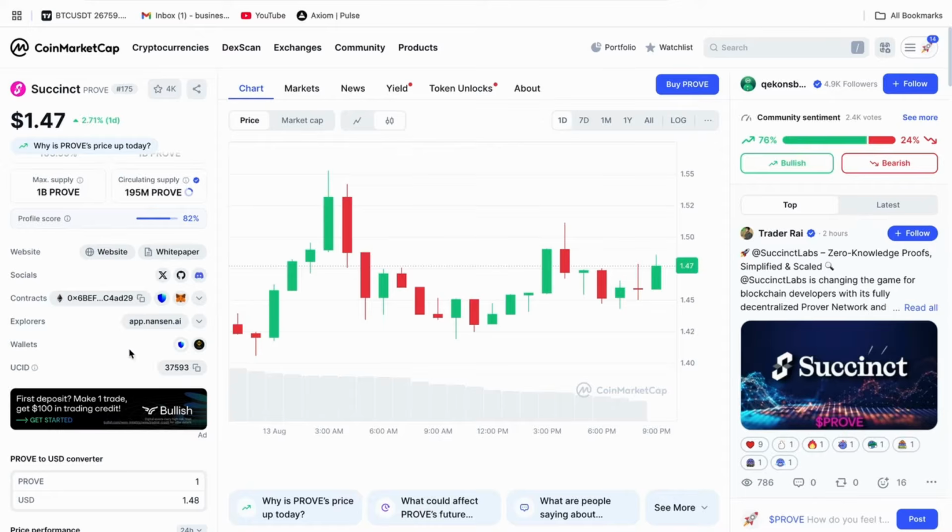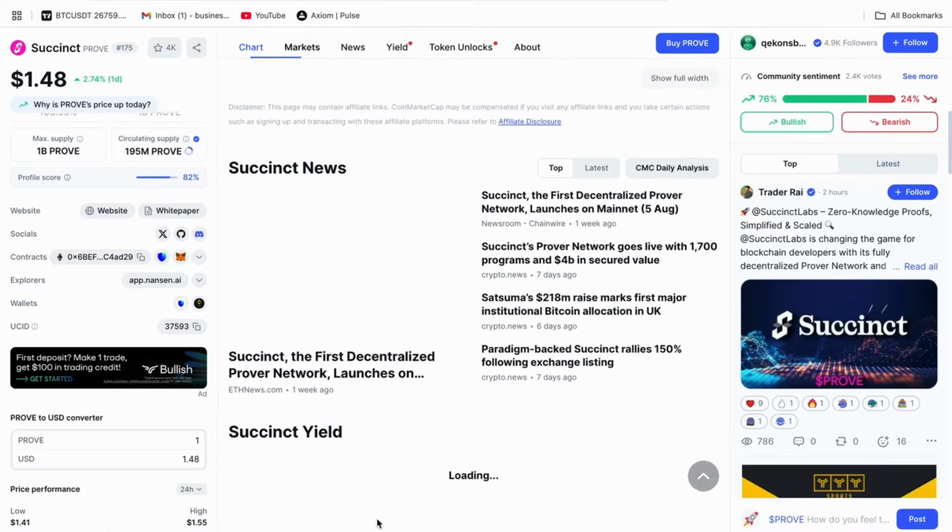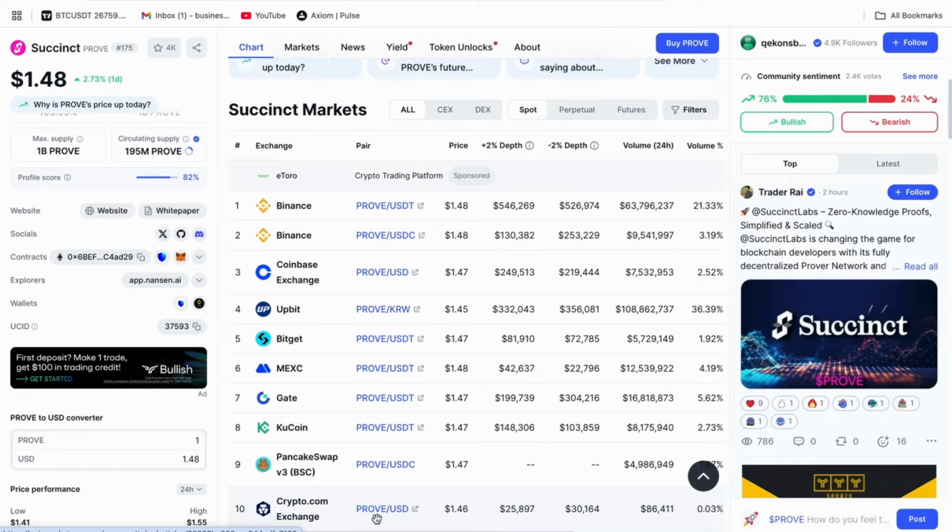When we come to crypto, if you check on MetaMask or Trust Wallet, you can easily see what the contract address is all about. If I scroll down to the market section, I can see that this coin is currently listed on Binance, Coinbase, BitGet, MEXC, OKX, and KuCoin, even Crypto.com. Now we scroll down to the About section.